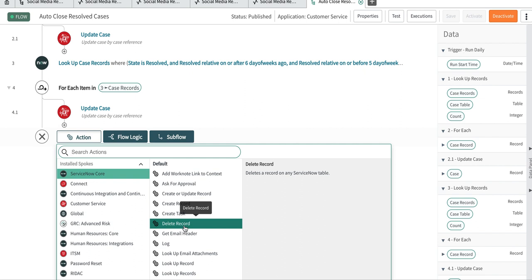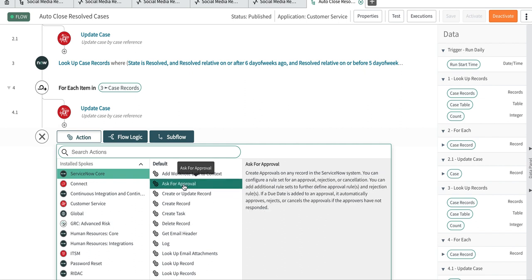In order to do that, you might ask for approval. That's my favorite item, because you will need to ask for approval in any application. So that is really important from the core actions.